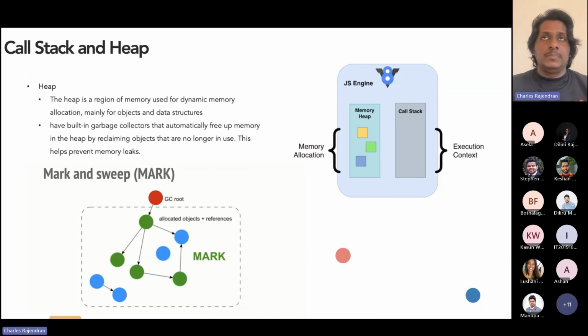Heap is the place where objects, references, everything is stored in JavaScript. So obviously, like I mentioned before, garbage collector comes in handy when it comes to cleaning up these storages and keeping memory leak free. For garbage collection, there are quite a few algorithms out there, like least frequently used ones, mark and sweep. We are not going too deep into these topics because it's not what we thought to cover in this session, but maybe in a future session.